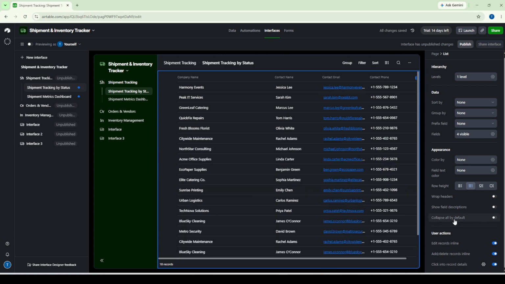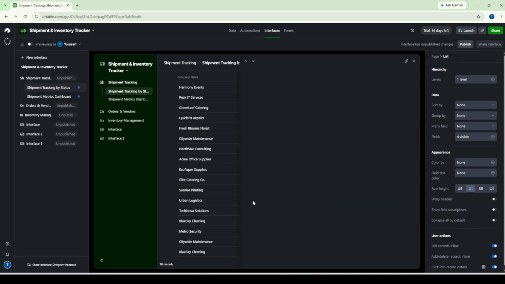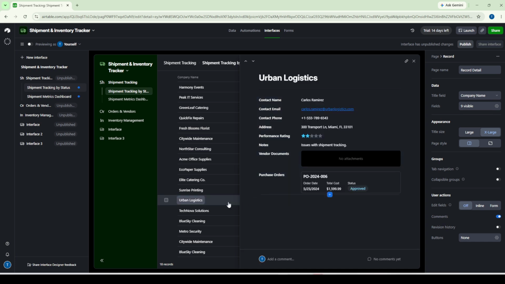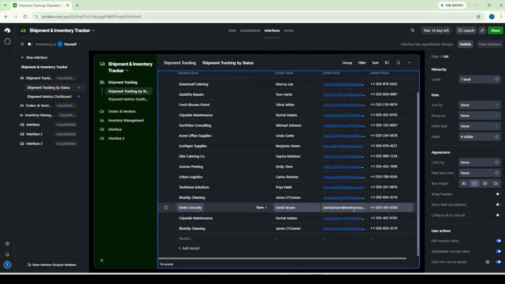As you build, keep in mind that the layout is entirely up to you. You can stack elements vertically, place them side by side, or even create a full-width header with a 2-column layout below. I recommend sketching out a rough wireframe on paper or in your head before you start dragging. Think about what the most important information is for the person using this page. Do they need to see a list of records first, or a chart showing overall progress? Lead with the most critical element.